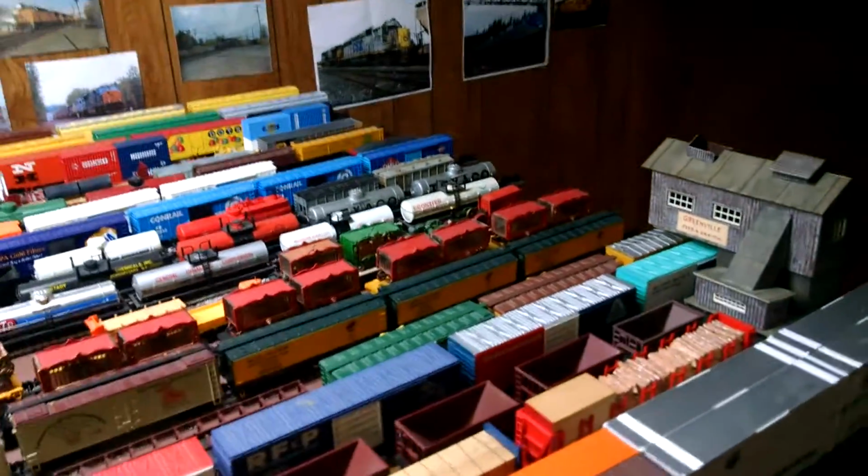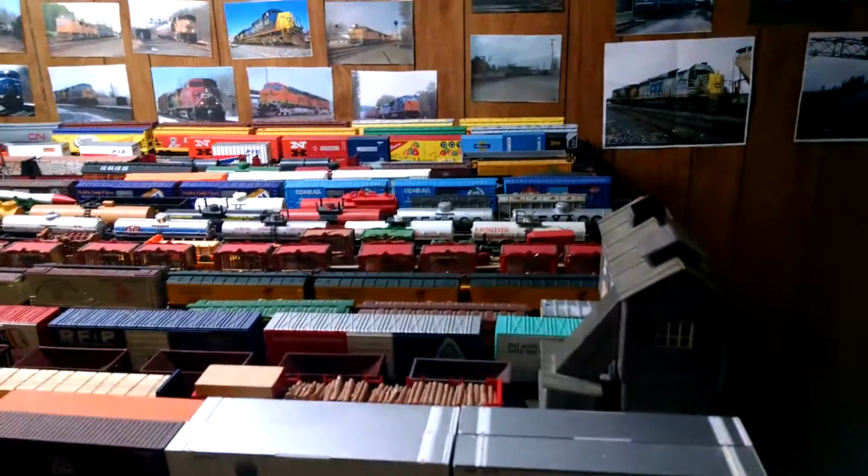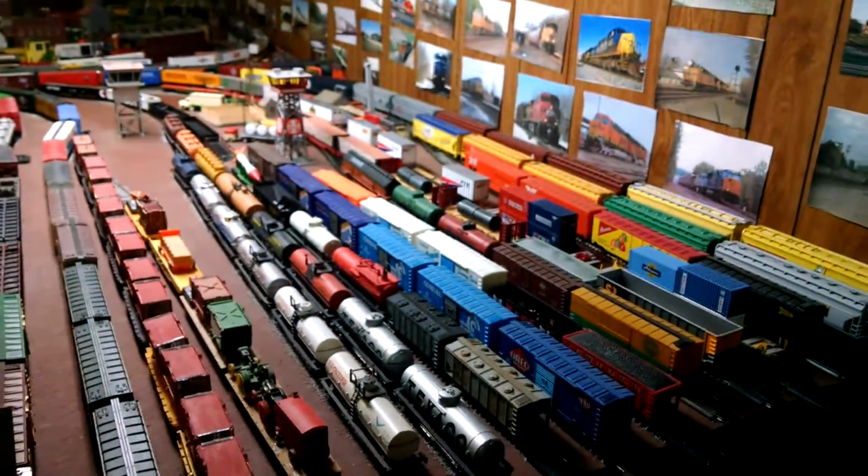This is my old train yard here. Soon I'm going to extend my train yard and make it longer, like 8 feet longer. So it's going to go all the way to this wall, because I want it that long so I can have a lot of room to store cars. It's gonna be really long, so it'll look good when I get it done. But right now, this is it for now. All my train cars here in the train yard. Pretty cool.